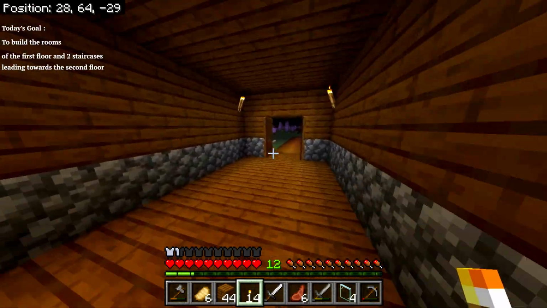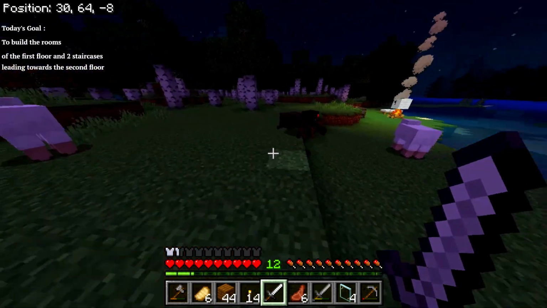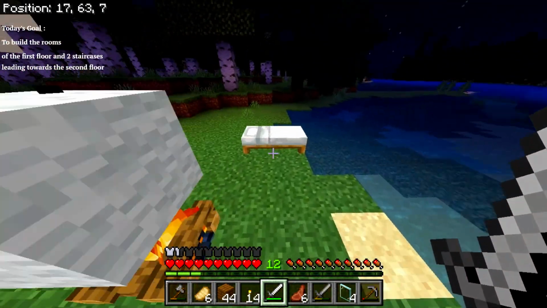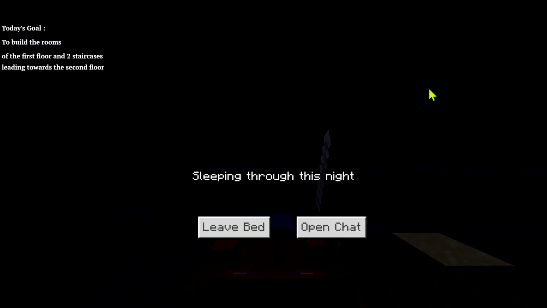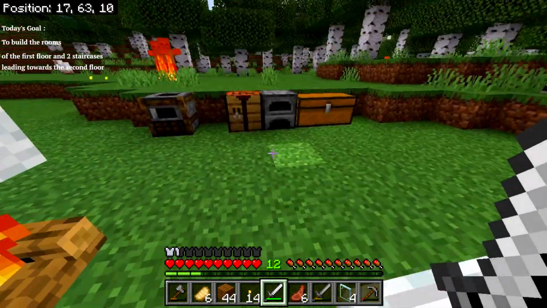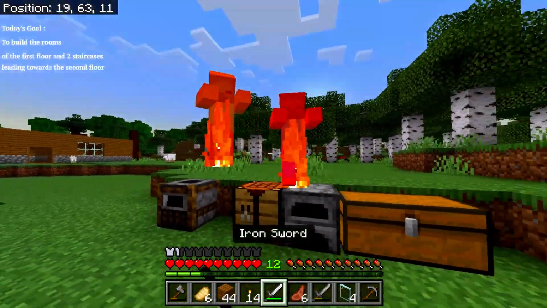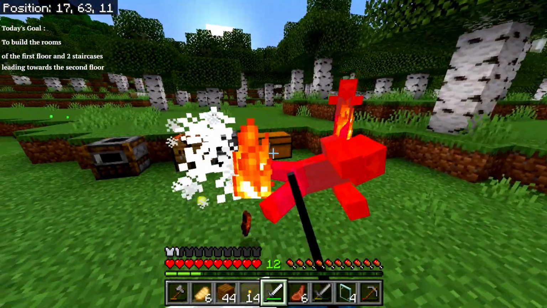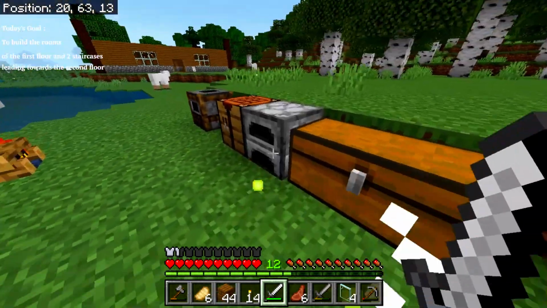So the nighttime is here, I need to go to bed before I am under the attack of night monsters. I killed a spider on my way to bed. The spider gave me a little XP. After waking up from sleep, a few zombies started to attack me while burning in the sun. So I did a hitless fight with these zombies. And I used my iron sword to fight them. I crafted this iron sword in the previous episode of this series.